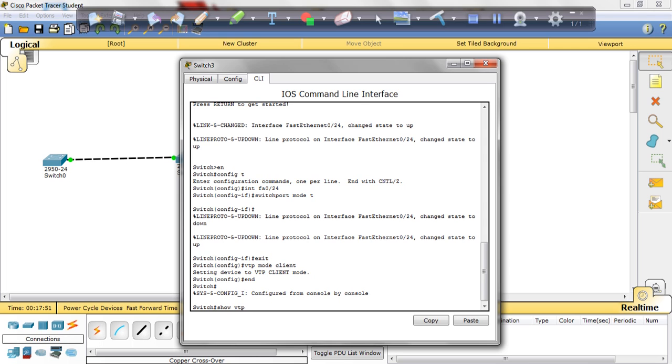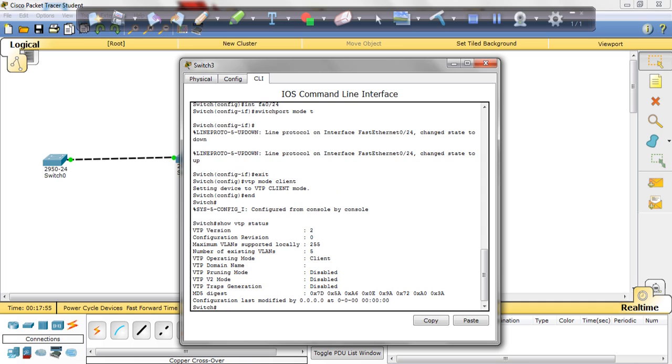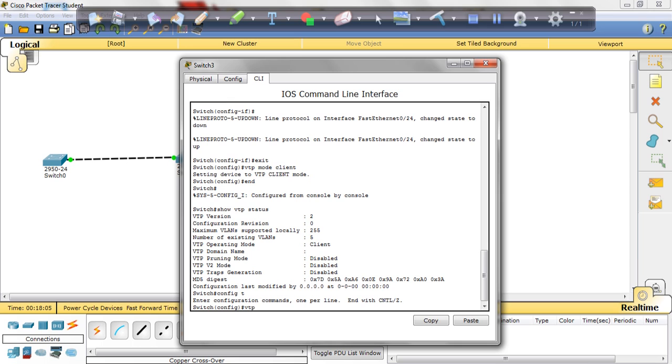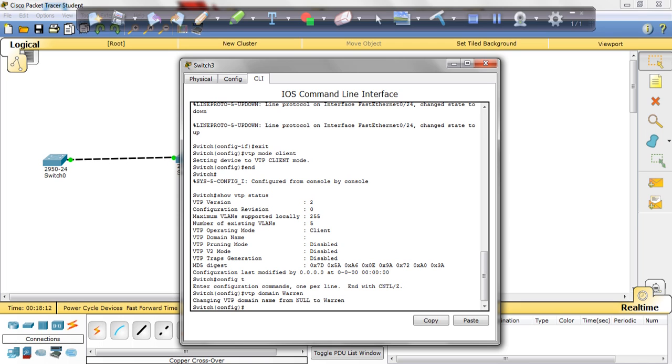So show VTP status. Not quite. So let's add it to the VTP domain. VTP domain Warren. Alright, so it just added this switch to the Warren VTP domain.